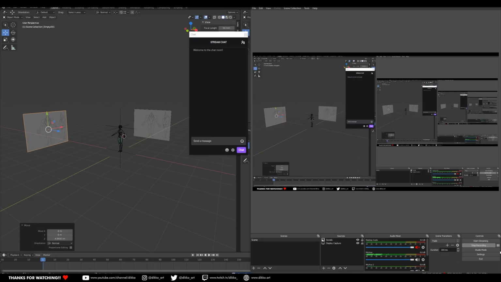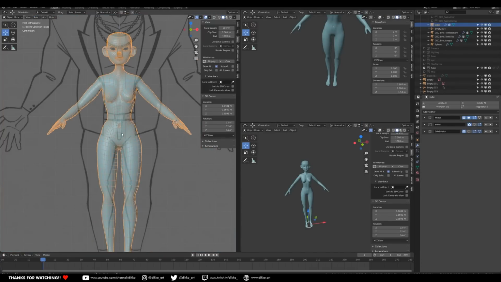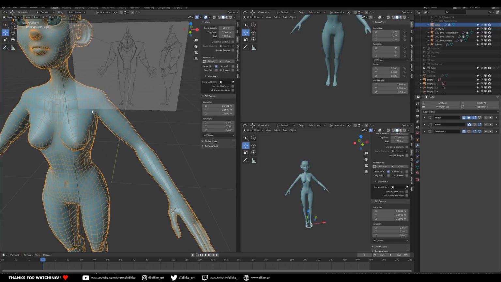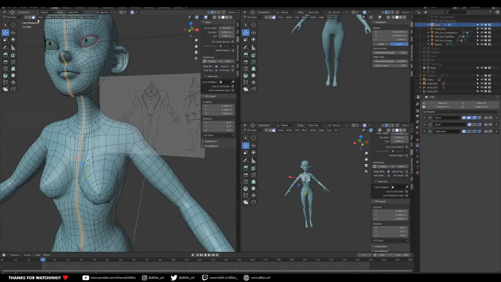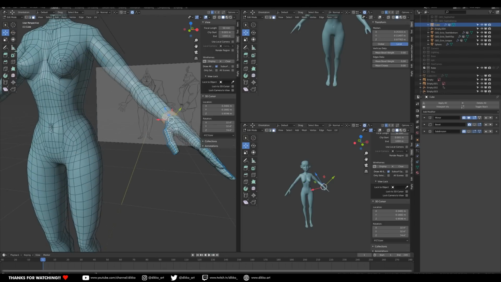Alright, with the housekeeping out of the way, now it's time to start splitting up our mesh into different quadrants so we can work on parts individually. So if you haven't done it already, make sure you have split up your model in half, deleted the other half, and then applied a new mirror modifier. Because of course, why would you want to double your work, right?